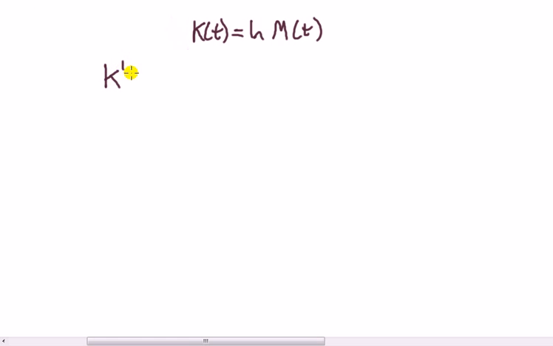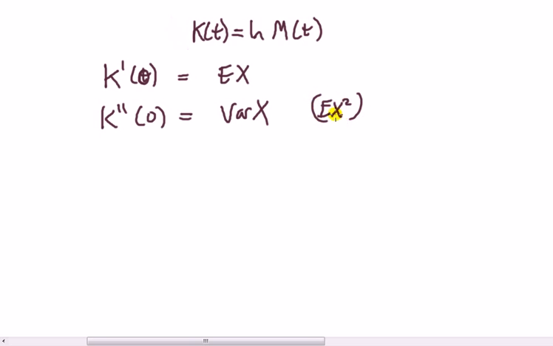It works similarly to the MGF, so we look at the first derivative with respect to t and set t to 0, and that's going to be equal to the mean. If we look at the second derivative and set t to 0, that's going to give us the variance, not the expected moments squared. In other words, using the cumulant generating function gives us a chance to find the variance quicker, in fewer steps than using the MGF. So let's show you how here.